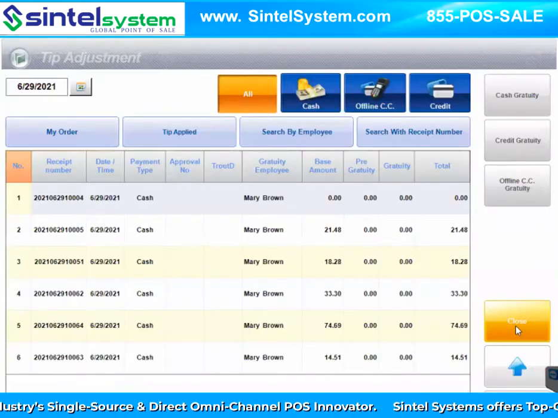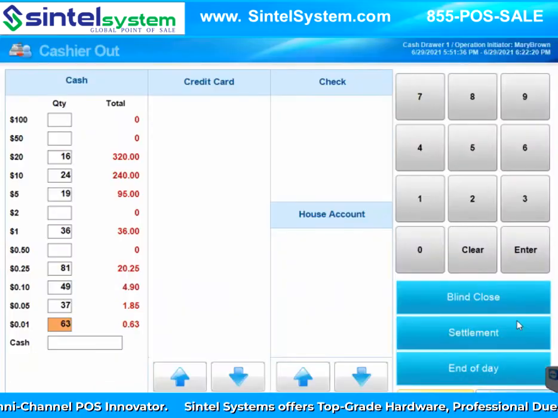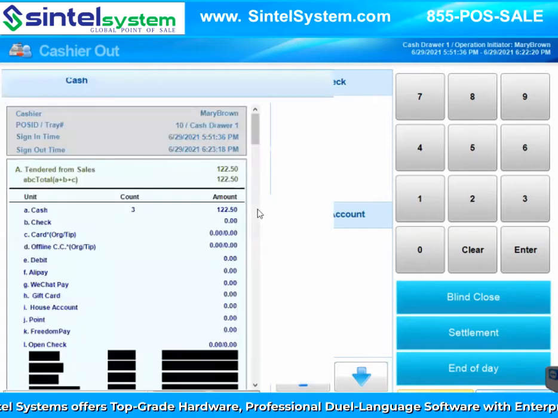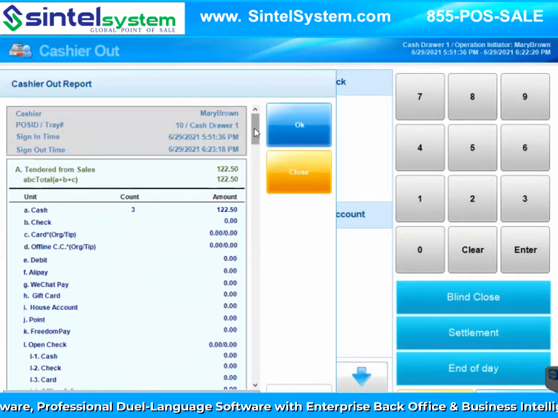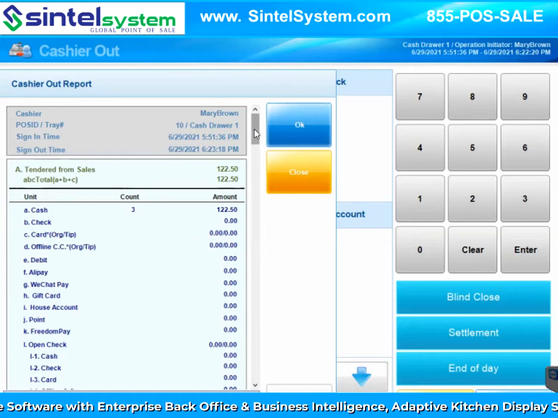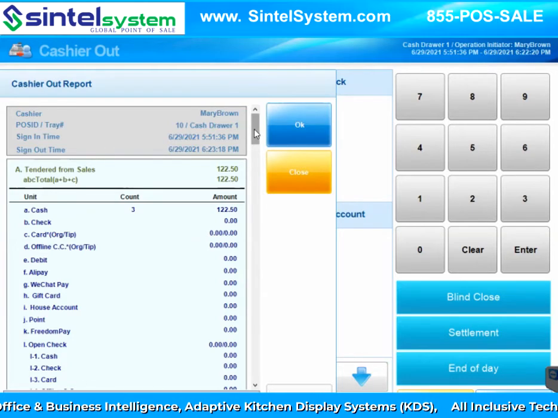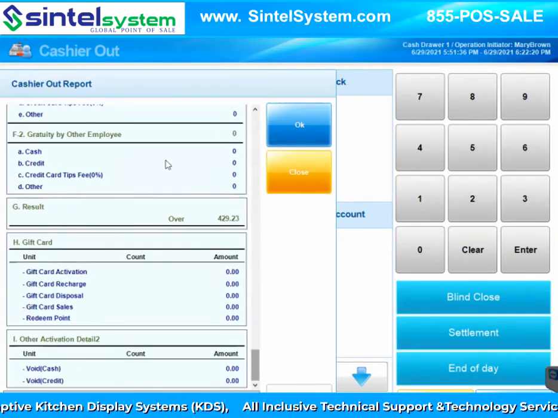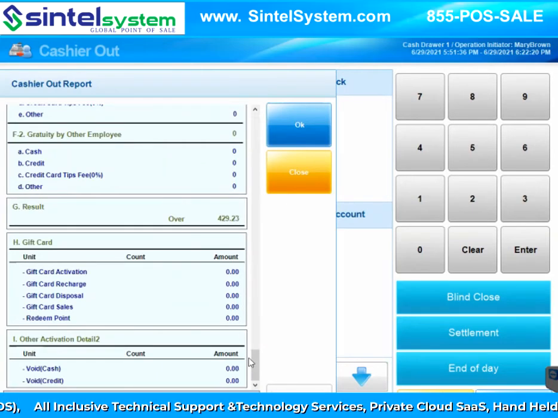Any other adjusted tip transactions, we can do them at this moment. We're ready to close the shift. The system shows a preview of the cash drawer report that will print out of the receipt printer. Based on my input of the total cash and the cash sales, I can see my result and see if I'm counting the drawer correctly.